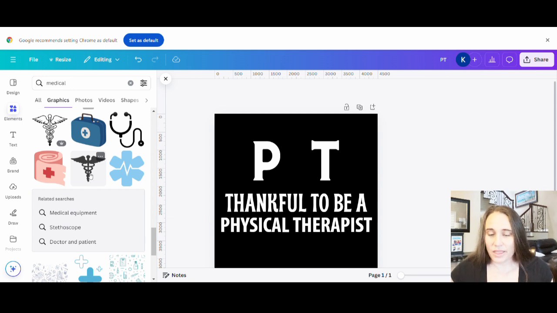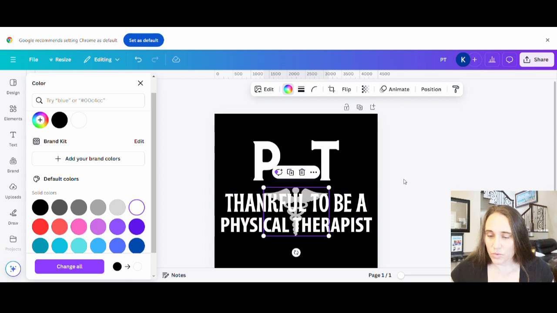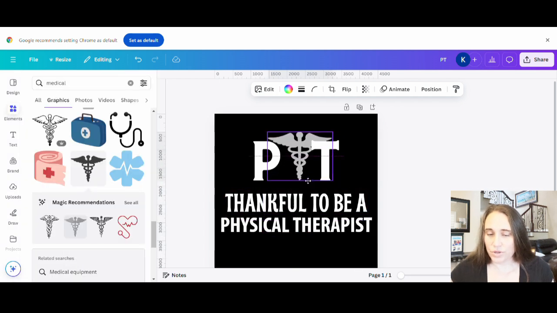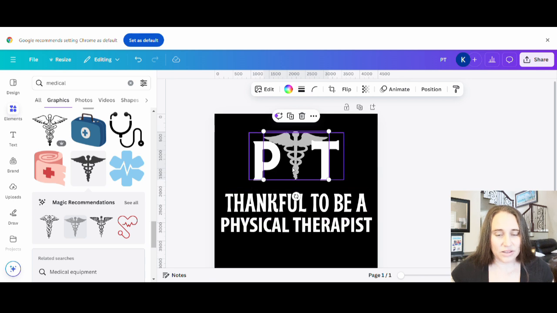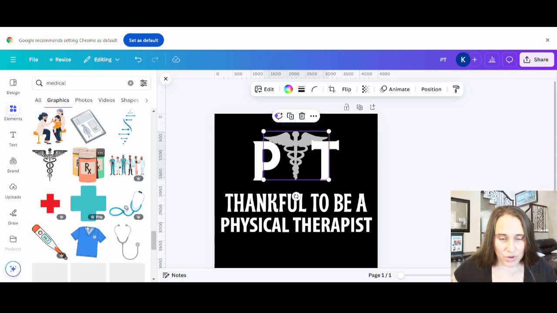So let me make that a nice light color to start with. That way I can kind of see what I'm working with. And so there is an example. That one's okay. It gets a little too clumped together at the bottom, so I might keep looking for one that I like better, but you can see the basic design style I'm going with.